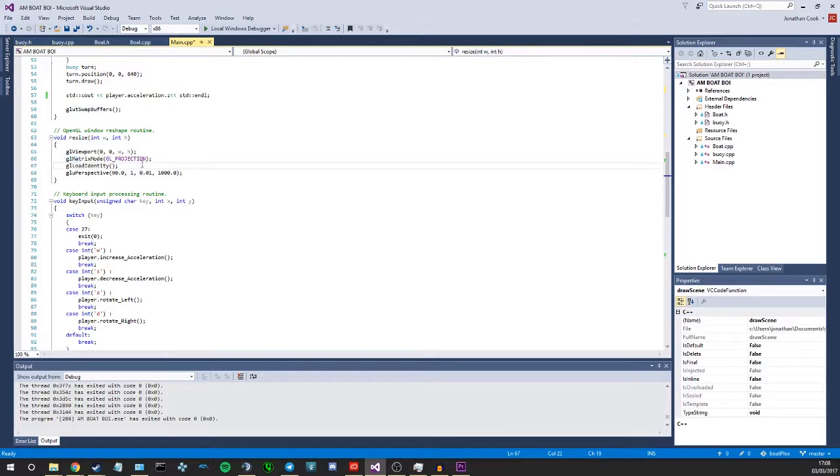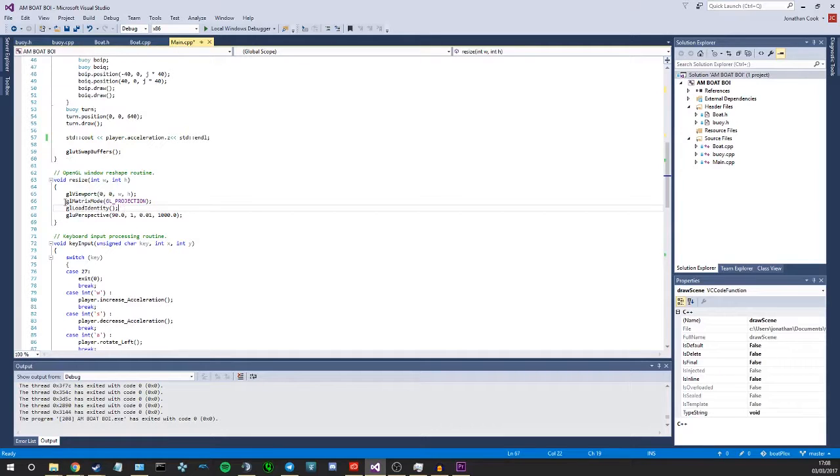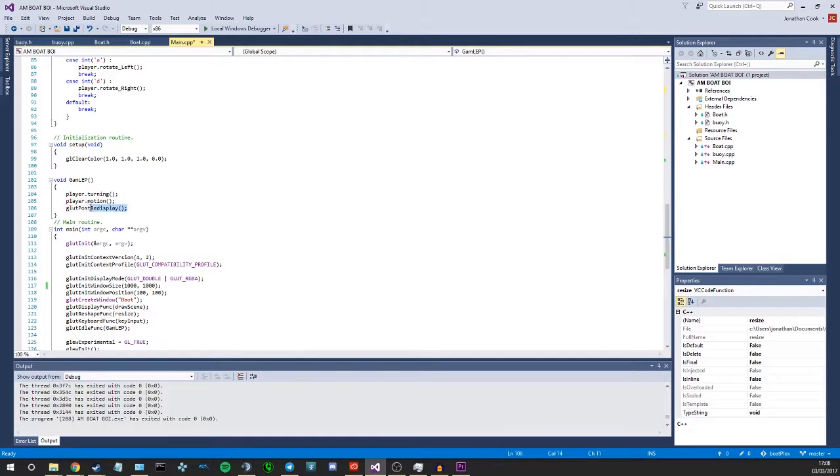We also set some of the basic settings. Most importantly is the loop perspective. This tells the camera the basic attributes of how it will look at the scene. And also in our main game loop, so every update, it will redraw the scene to make sure that it's drawn at its currently updated position.